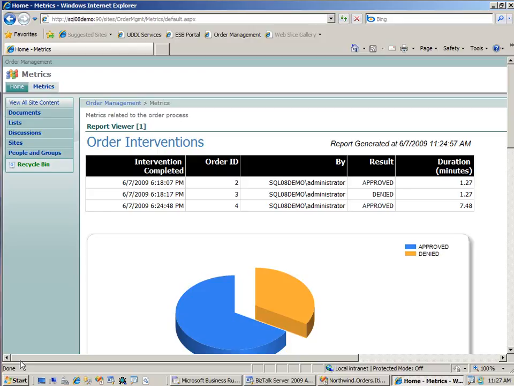So I hope you've liked this little demo. I've shown you what I think are some very cool and very powerful techniques that we as BizTalk developers can use out of the Microsoft stack to really leverage the capabilities that the stack provides us.